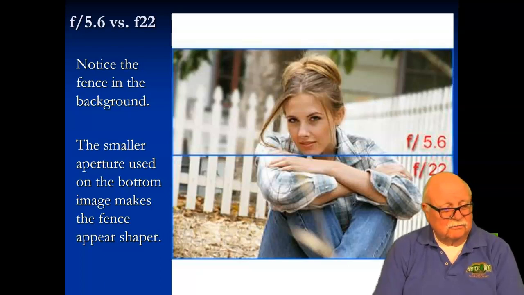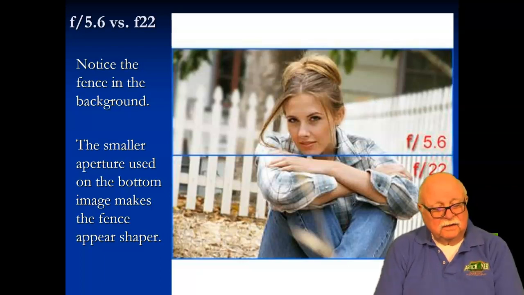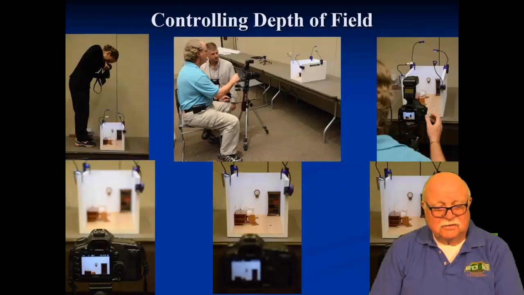This is a wonderful illustration, not by me. I used it with this illustration provided by someone else. This is f5.6 versus f22. At f5.6, the young woman's head is in focus and the fence is out of focus. And at the bottom, you've got the foreground and the background in focus. They compete with each other. It's a wonderful illustration showing how depth of field can be your friend or your enemy, and how to wisely choose what f-stop you want to use to capture your image.